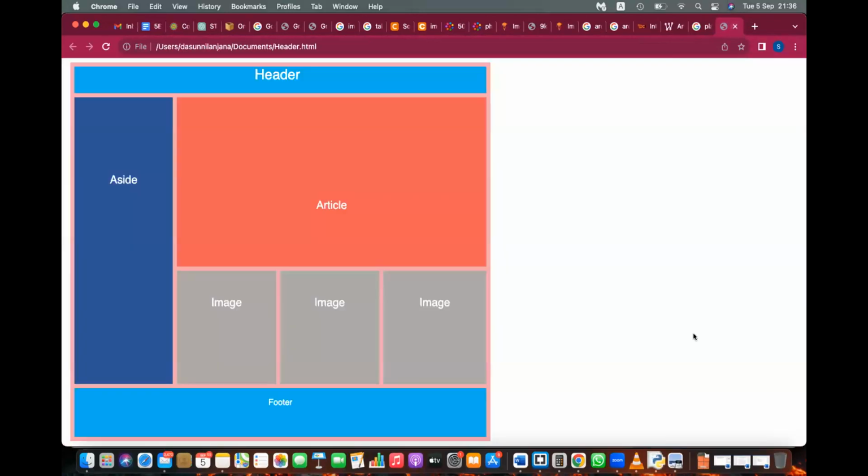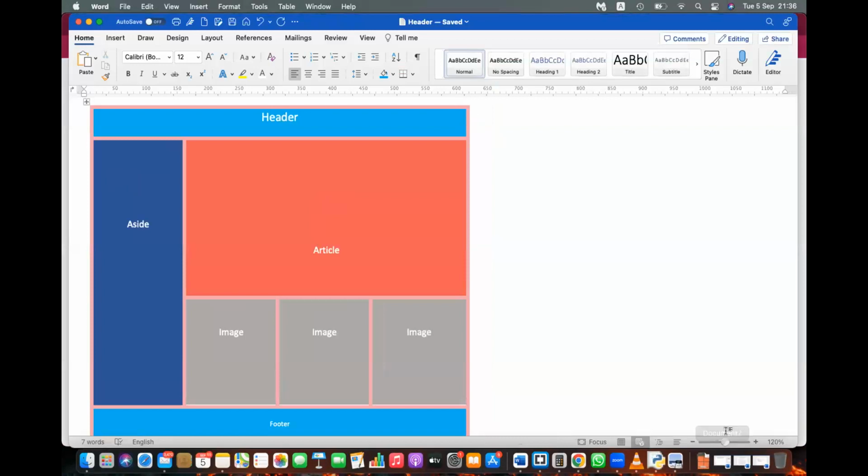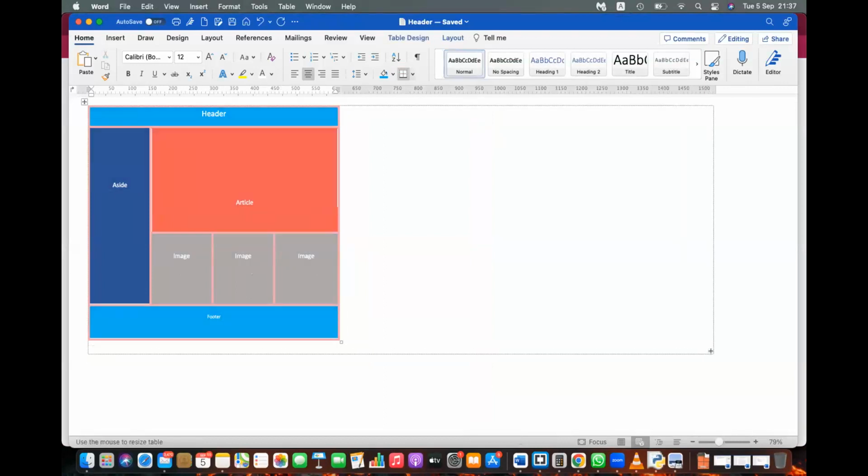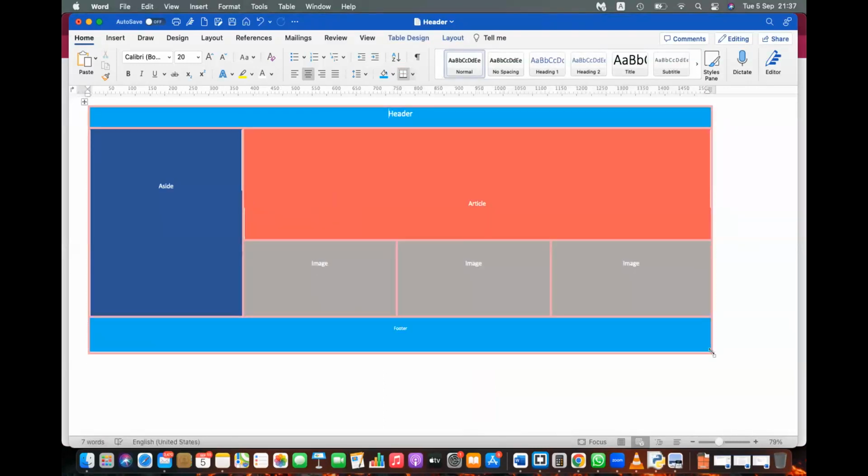So if you need the full screen again when you save as the web page, make it full screen now. You can reduce the size and then increase the size of the table. 2500. Drop it downwards.